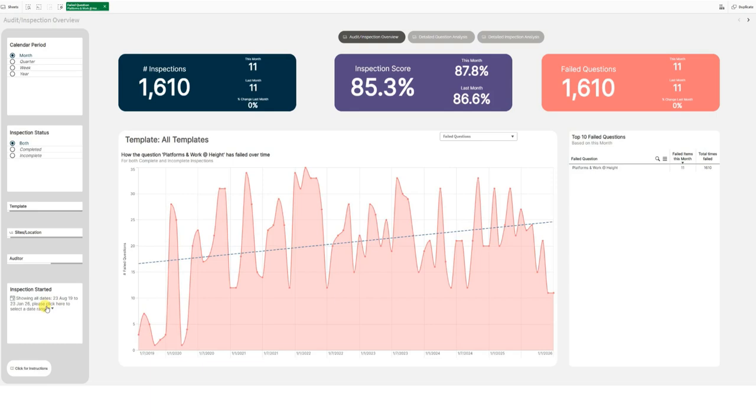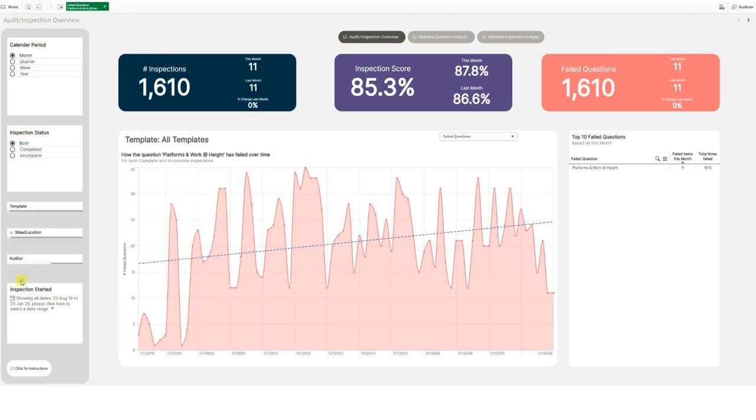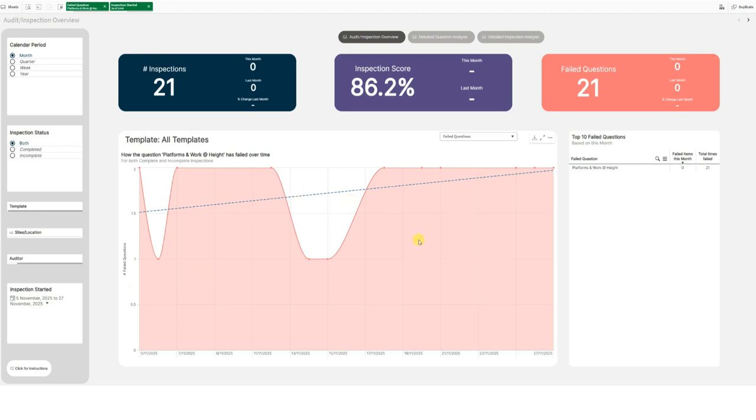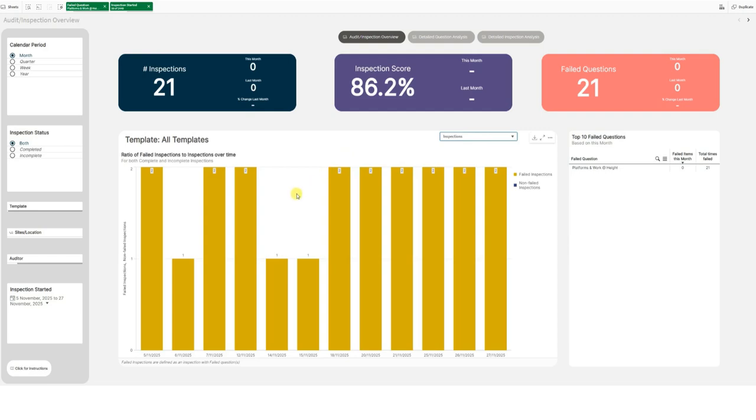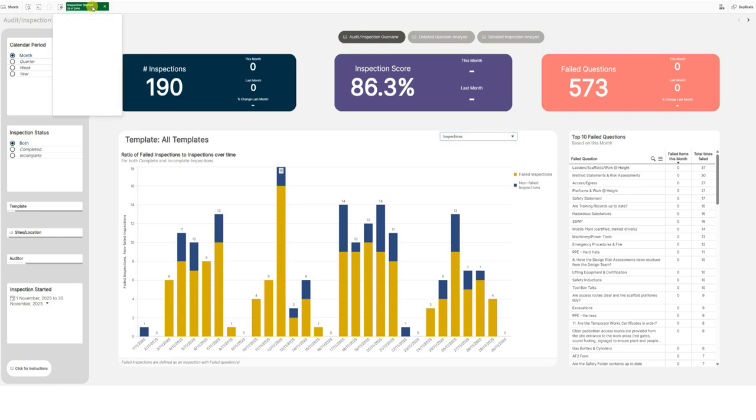Actually, I have got a date picker here, so I can actually go back and I can look at November. I want to look at all Novembers 2025. That's my failed questions. Look at my inspections for that period, and you've also got a view of your inspections there. If I remove failed question, my new context is really only of that month, so it's my month of November last year, and I've got a view of what happened during that time.